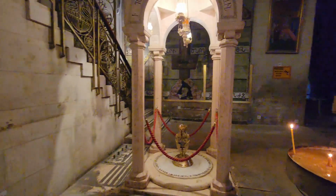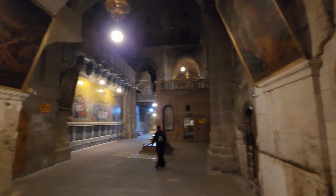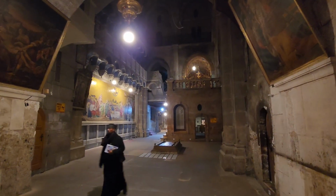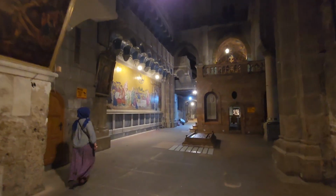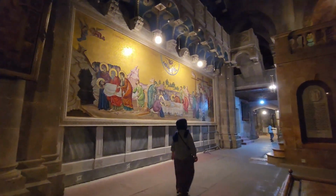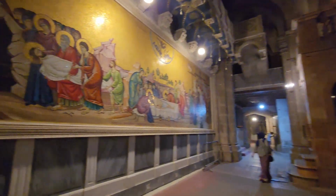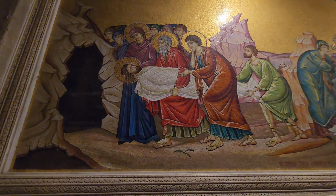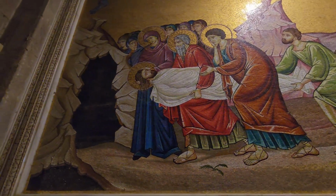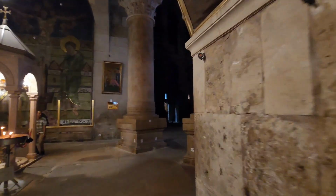This is an Armenian chapel. And according to the Armenians, the women looked from here at the crucifixion, which was right there. Now the tomb is supposed to be a rock-cut cave, just like the Bible mentioned, and the book of John mentioned that the crucifixion place was next to the garden of Joseph of Arimathea, who gave Jesus his own tomb. Then this is a rock-cut cave, but what you're going to see now is a structure that's been destroyed a few times and renovated lately.